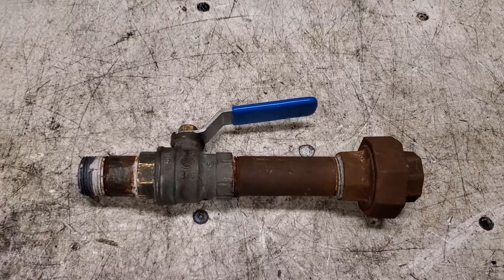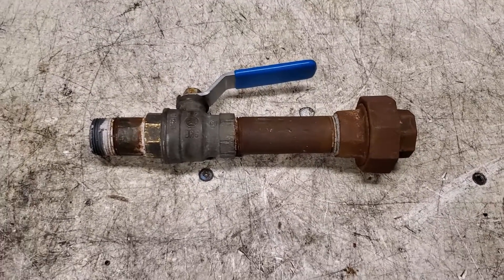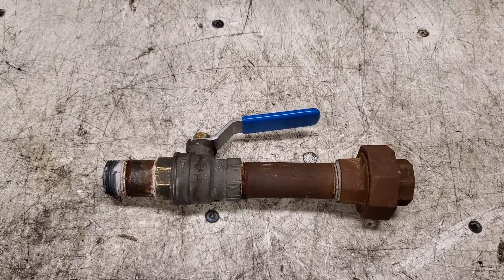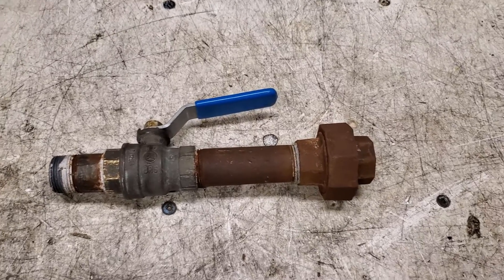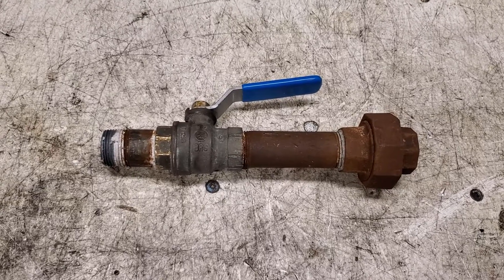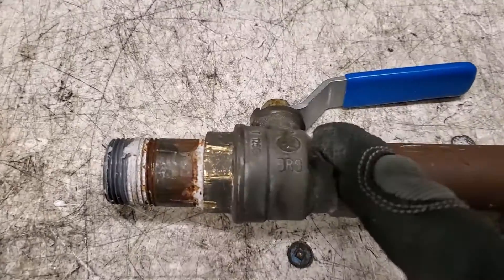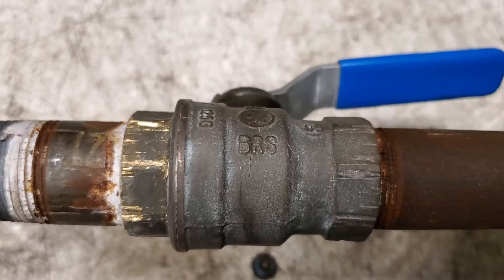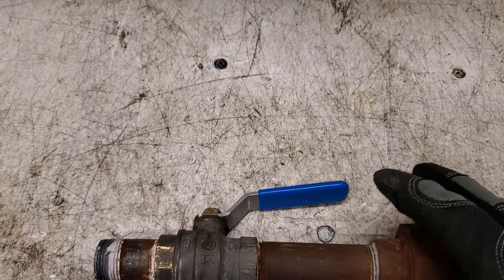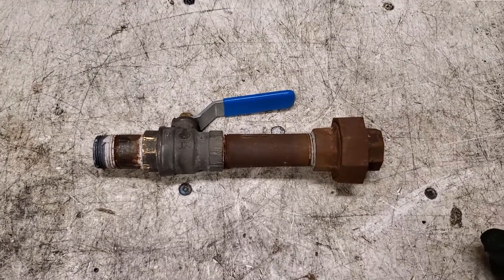Had them come back out again, called the gas company — we've got to find this thing. You could smell it, and even though it wasn't really enough to be a huge danger, anytime customers smell gas it's cause for concern. So we went back over to the dehumidifier. We'd looked on the outside initially, but this time we said let's open this thing up, because there are some gas valves inside where it tees and splits. Lo and behold, he put his meter in there and could smell gas right away in the little compartment. There's a little crack — right between the B and the R on the pipe — that's what was causing the leak. It wasn't getting into the process side through the burner to burn off; instead it was getting into the process side and into the building, and that's what we were smelling. It's a natural gas leak.